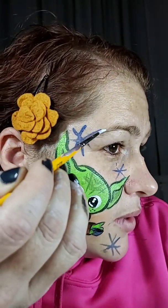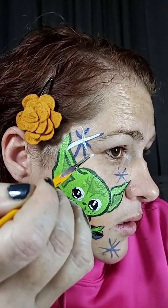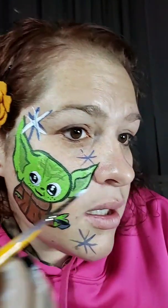Make sure you always clean your brushes off. And I'm going to get it wet, and spiral it in our brilliant, super white. We're going to outline the stars we already made in white, just to brighten them up. Okay. And this one.